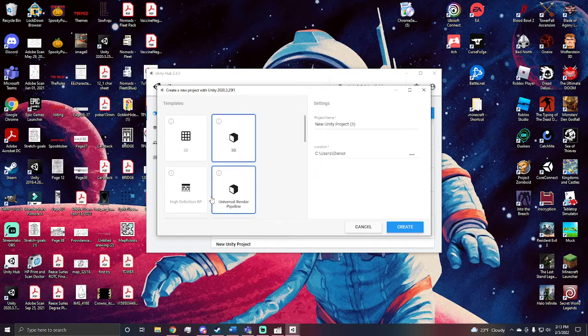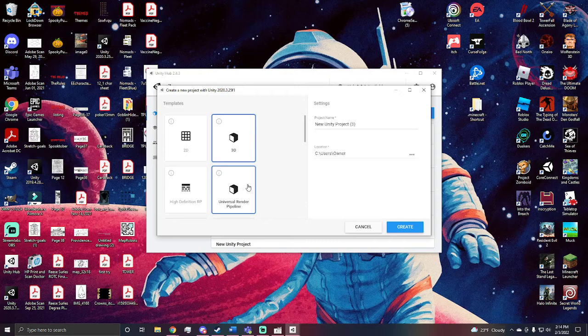So render pipelines are just how the computer renders all the graphics of the game. A high definition render pipeline is going to give you that really good crisp look, but on your side you need to be doing a lot of optimization. Your game's going to look really pretty, but you need to make sure that everything is as efficient as humanly possible. Otherwise, your computer's going to get really slow when it runs the game, and potentially when you're working on it in the scene mode as well.